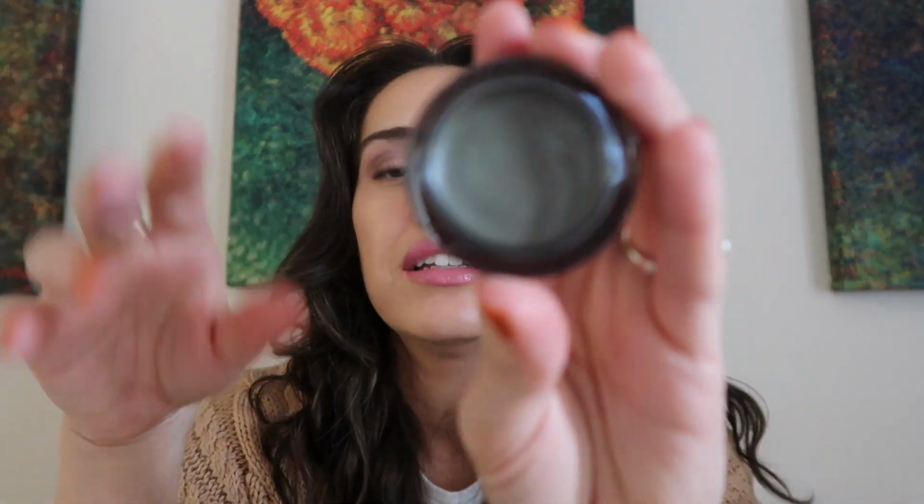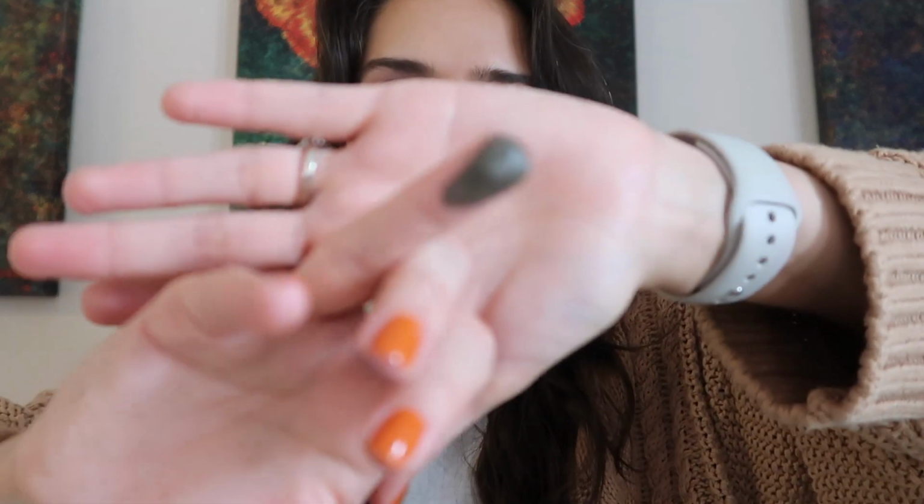And then the final color I want to talk about is definitely a statement shade, and this one is the color Viper. Viper is a beautiful antique green. It's absolutely stunning. This one I can use just as a liner or all over the lid. I do have to be very light-handed with this color. And you will see compared to the other ones, this is a much deeper shade.